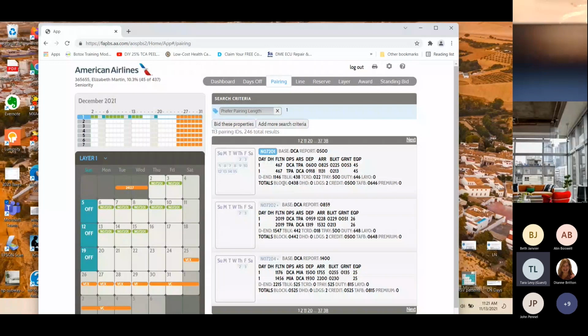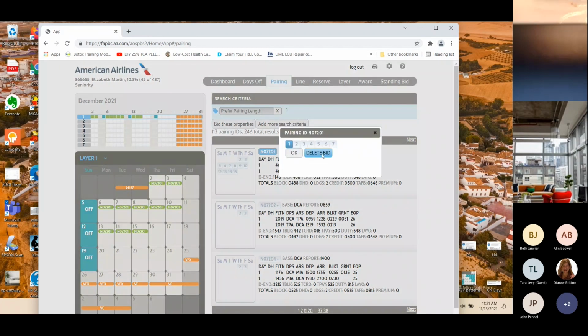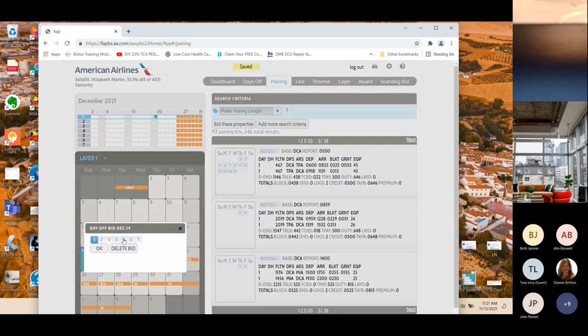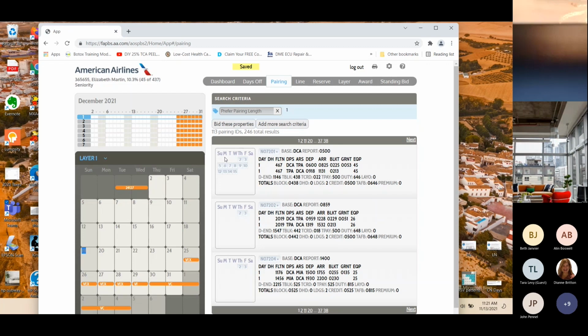All right, thank you. Let me delete that. Let me delete this. Delete. Okay, so by putting the days off and hitting the pairing ID number, that's one click.